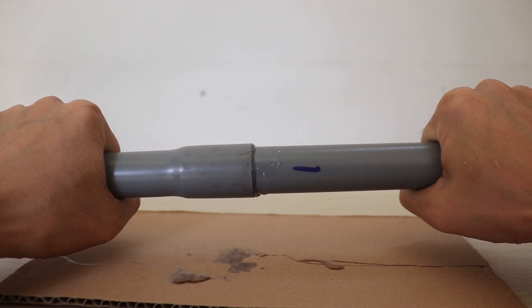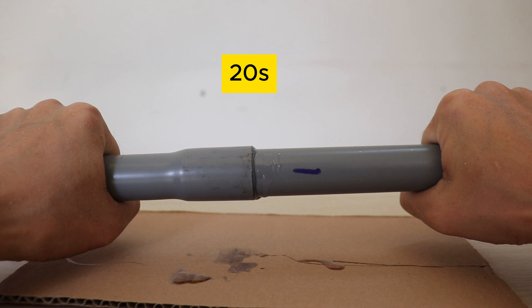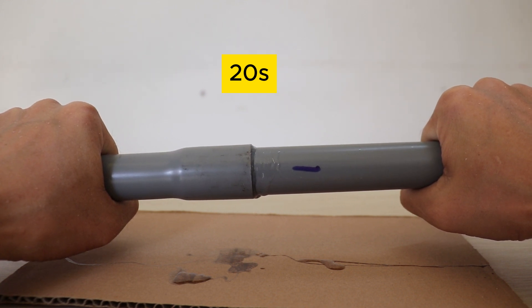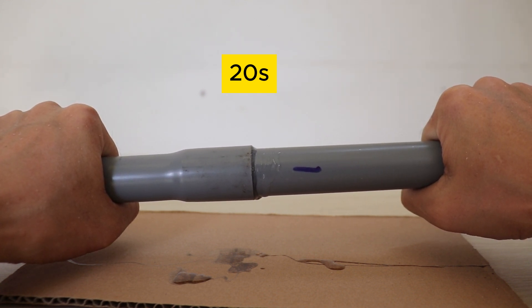Fifth, hold tightly for 20 seconds after connecting because the pipe can run back out and damage the connection. You should hold the pipe tightly for 20 to 25 seconds and then let go.